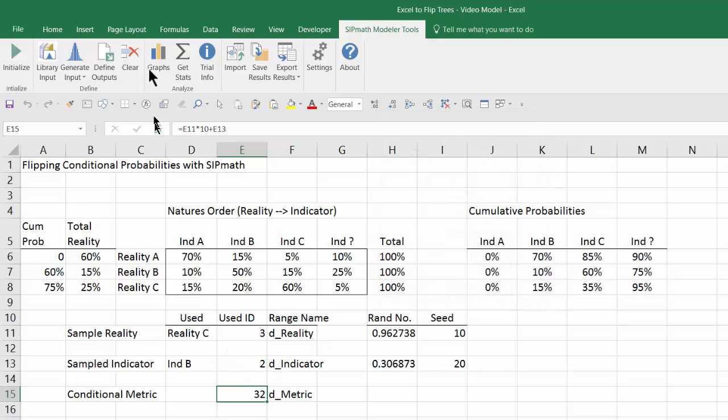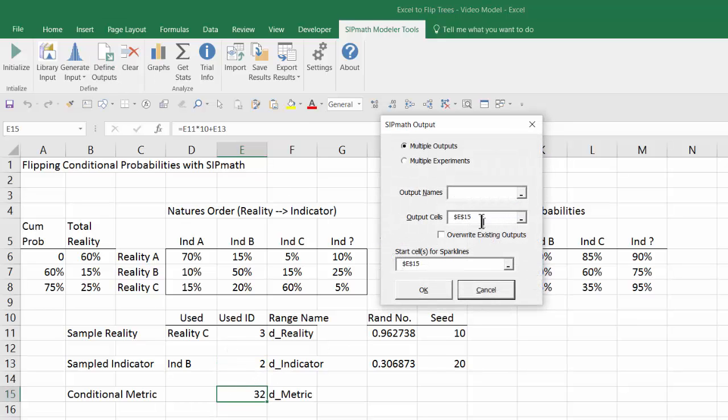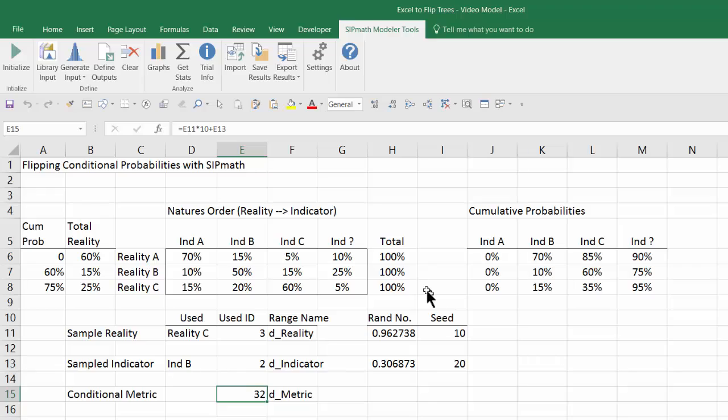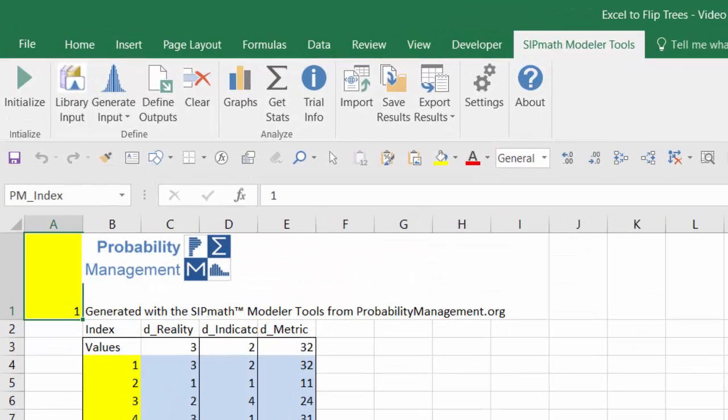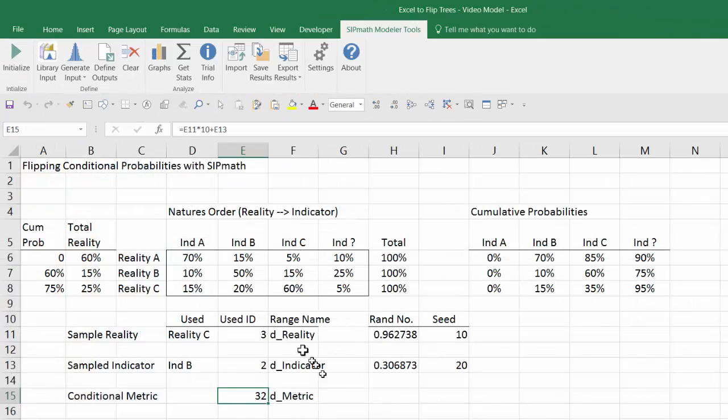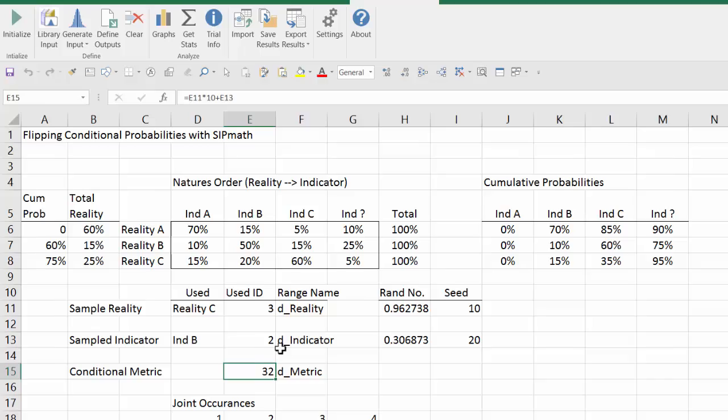And one more time. And we have our three variables in the simulation shown here. I might add that if these had all been contiguous, so no blank rows in here, I could have done those all at the same time.